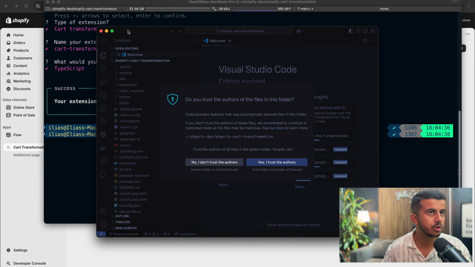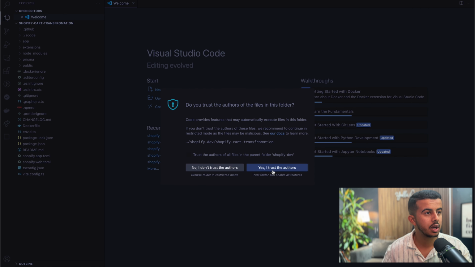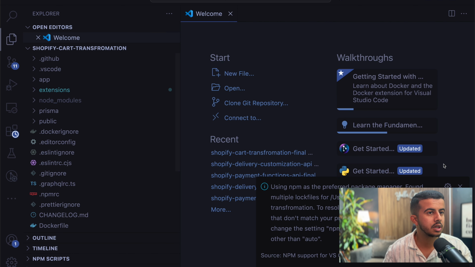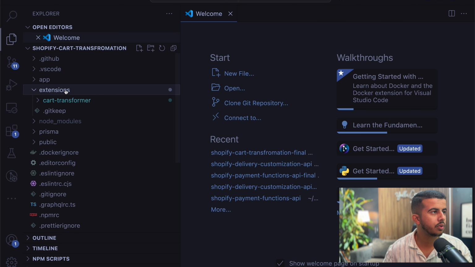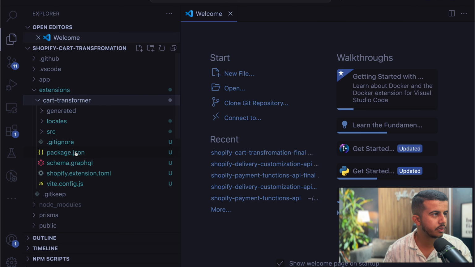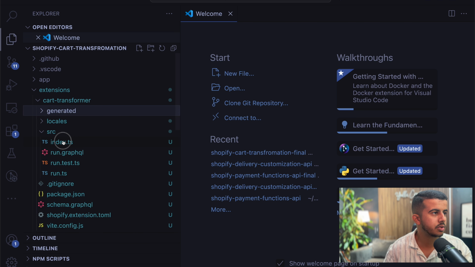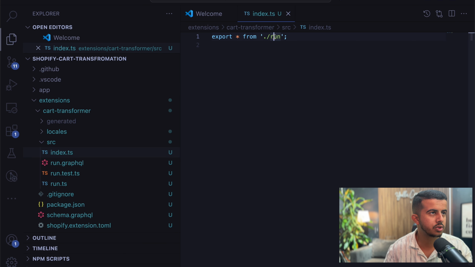Let's open up Visual Studio Code. I trust. And as you will see here, we have a new folder called extension. We have cart transformer. We have locales for translation. We have generated for the types. We have the source. This is the most important part. Let's go to the run.